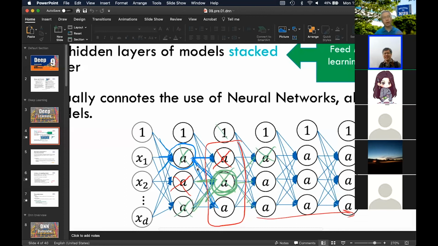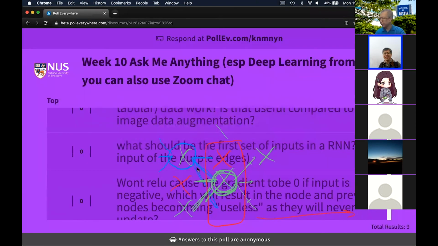So there are some things that we do need to fix and people have fixed it, but they're not part of our introductory course. Okay, so that was a lot of graffiti. But basically, yes, it does cause nodes to become useless as they won't ever update. So one of the problems with ReLU is dying nodes, nodes that are rendered useless after a while because they always run into this problem where their signal is negative and they cannot pass anything back. So they stop training.